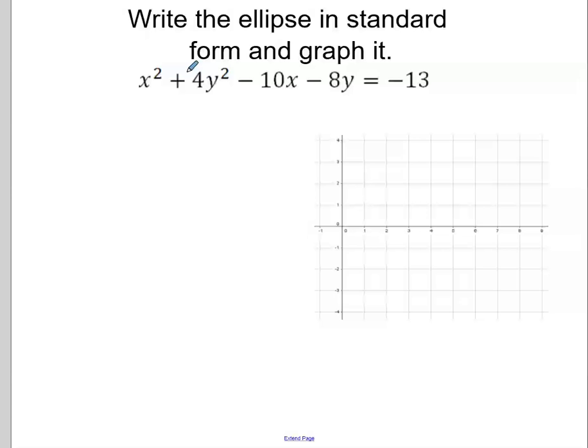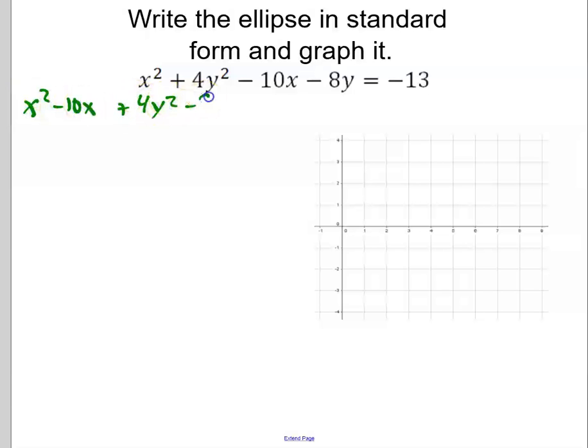All right, so we have done this where we write the equation of a circle from this form to standard form, and most of the process is going to be the same. So there's just a few differences when it's an ellipse instead of a circle. So the first thing we're going to do, just like we did with circles, is rearrange the terms that I have. So we're going to take our x terms and put them together, and our y terms and put them together.